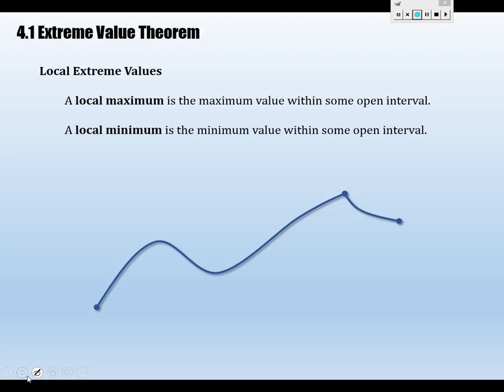Yeah, so a local maximum, for example on that graph right there, at that first local maximum you can go an inch to the left and the right, and that point is the highest point on that interval, which means it's a local maximum. But what if you take a bigger interval, from here to here? Then it's not the biggest value, right?